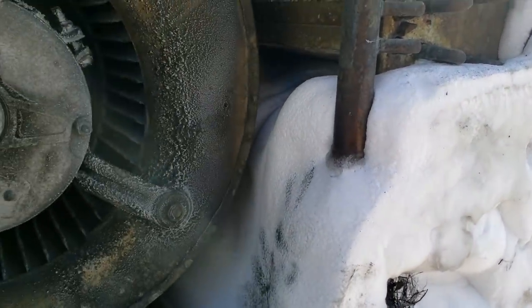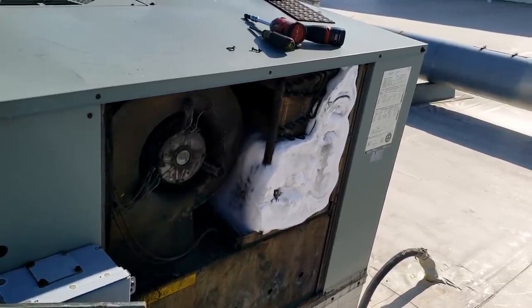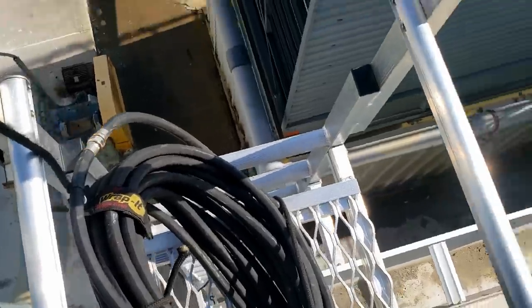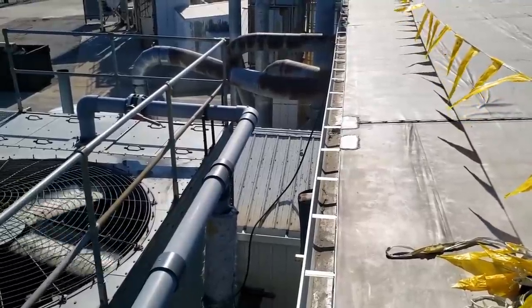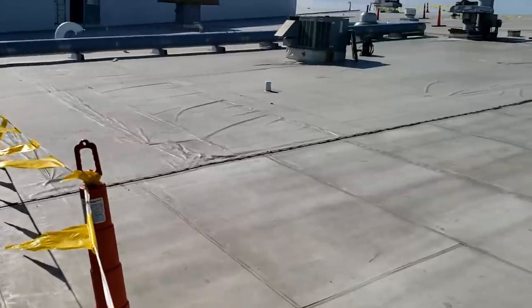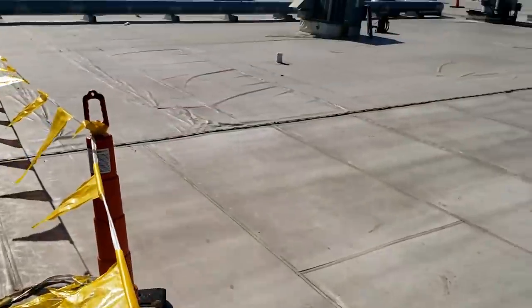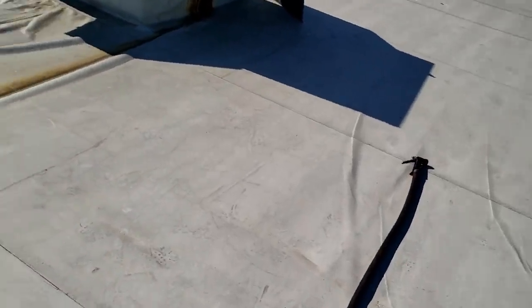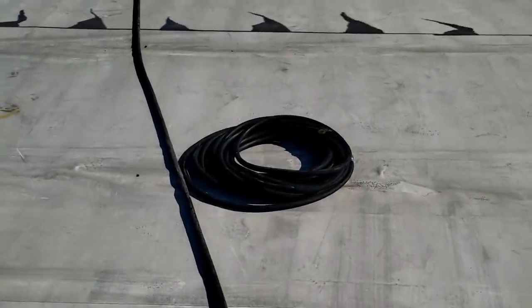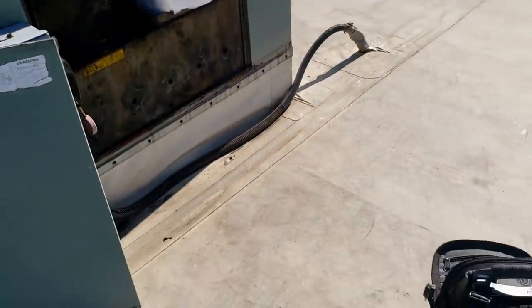Going to have to get their maintenance department and see if they want me to melt it out, let it go and come back later, or what they want to do — because that's not going to come off with just a little heat from a torch. So we roped a hose up there, and I've got another hose from inside. It's not hot water but it'll at least get us there to melt that ice. Some is better than none, and it'll also let us work out the coils which are probably dirty. Got 75 extra feet here just in case.